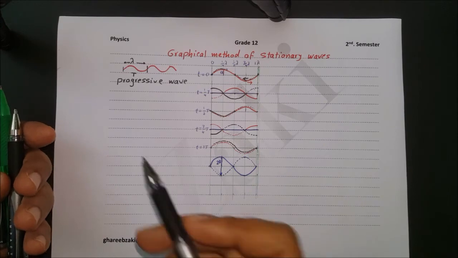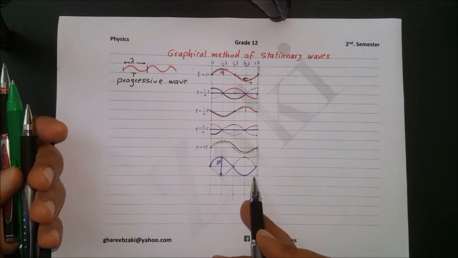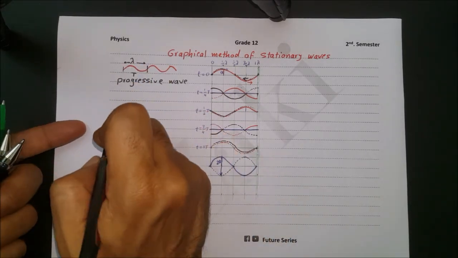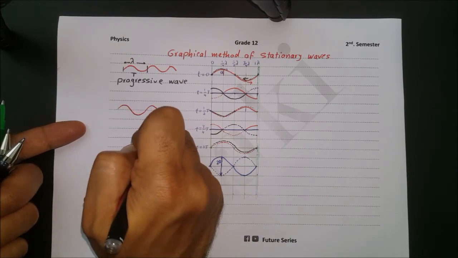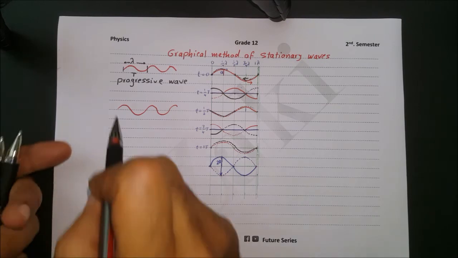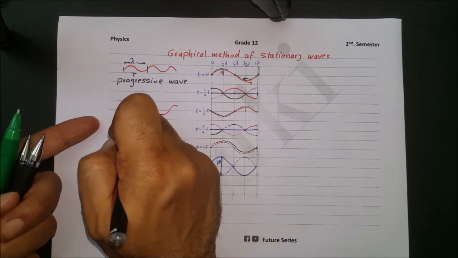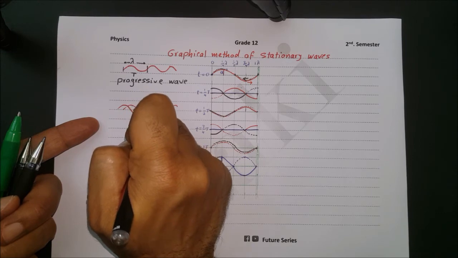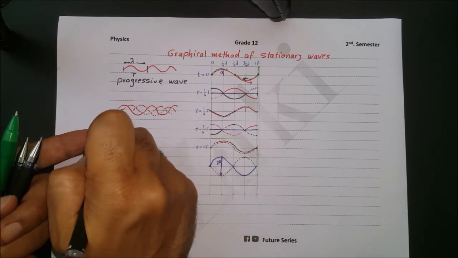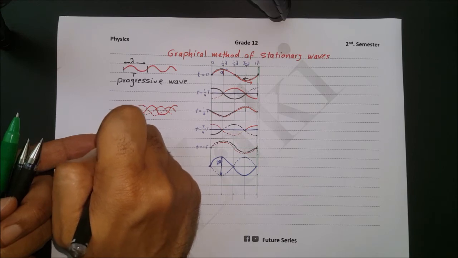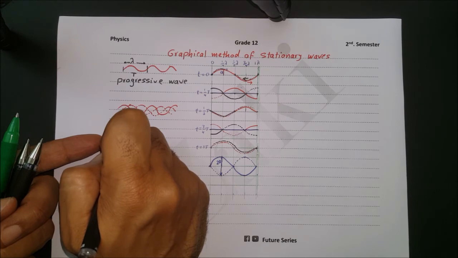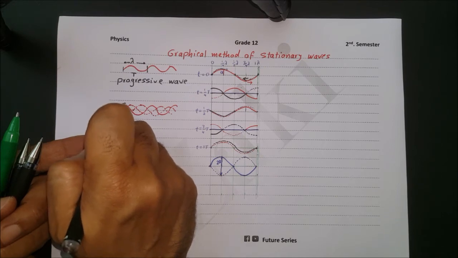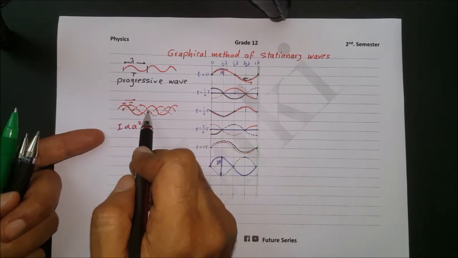Now what is the difference between a progressive wave and a stationary wave? In a progressive wave, so this is the progressive wave. After some time, it becomes like this. After a particular time, it becomes like this. So this point was at 0. After a particular time, it becomes a crest. And this point at 0, after a particular time becomes a crest, and so on. All the points of a progressive wave have a chance to be a crest. So the progressive wave transfers energy.